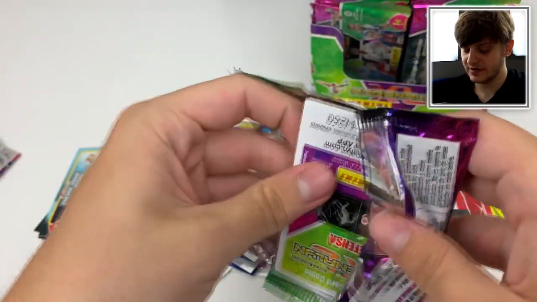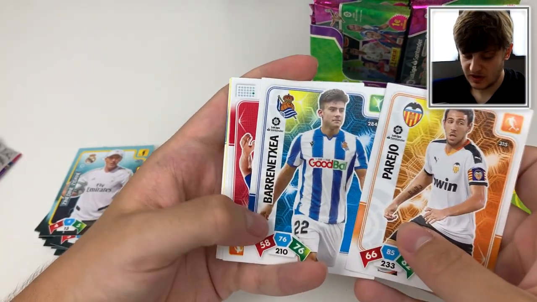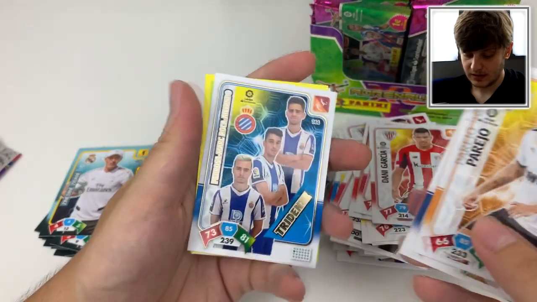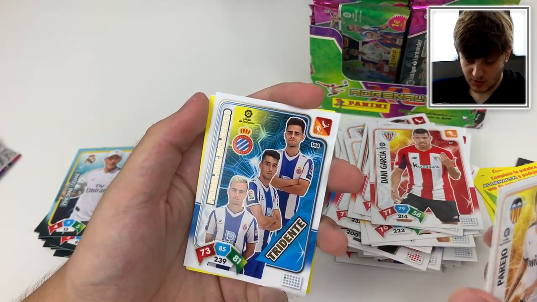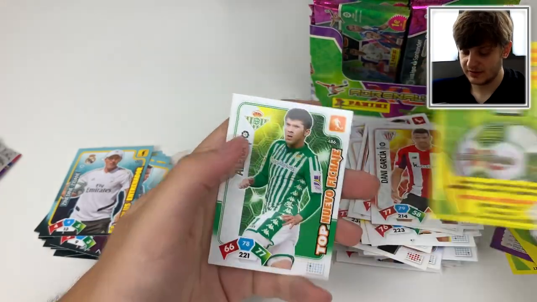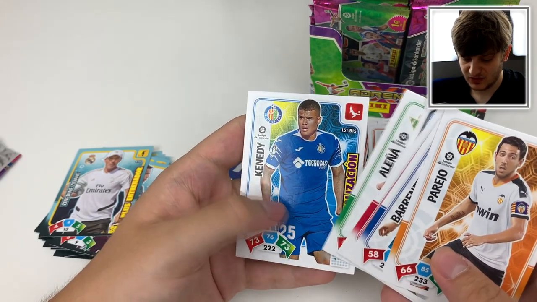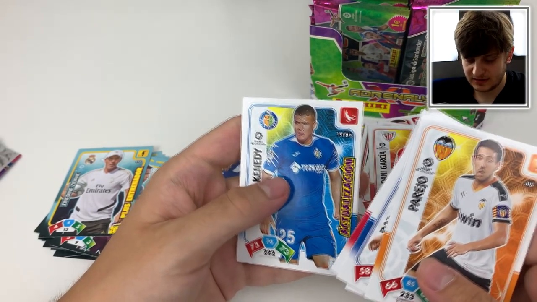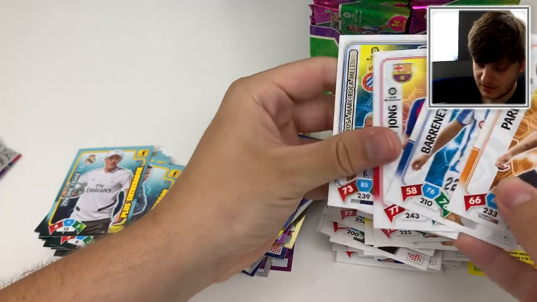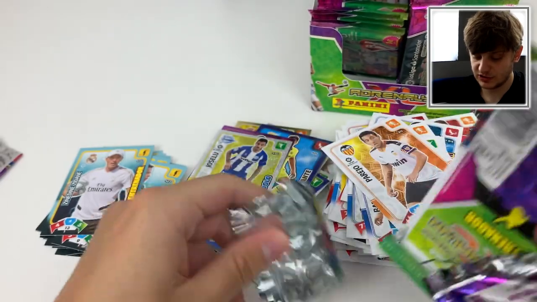Coming to about halfway through this box break. Hope you are enjoying it, as I said. There's Parejo, Baranzinteza, De Jong. Oh, nice. Pedroso, Mark Rocca, and Melendo for Espanyol. Our letter here is E. We've got Alenia and Kennedy there. Nice. Is he on loan from Chelsea? I think. There we go. Getafe now for Kennedy. Nothing special in that pack, which is a bit of a shame, but hopefully we can get something special in this one.